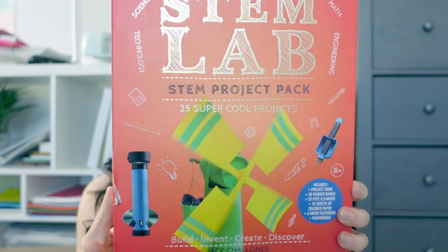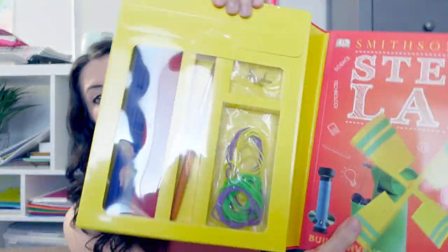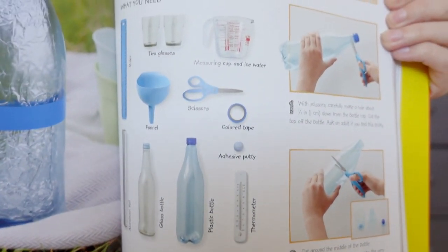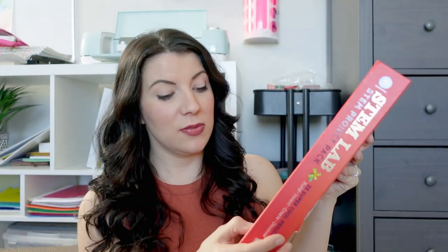I love when everything comes packaged with instructions — it makes crafts easier because we can just grab the box and go. The Pony STEM Lab Kit has 25 easy and fun activities; it comes with everything you need plus a large book you can actually pull out and keep. This retails for $24.95 and I think I paid between five to seven dollars for it. You can't beat the Book Outlet prices on craft and activity type things.